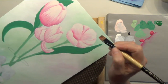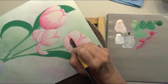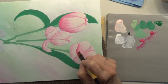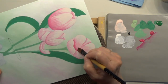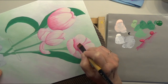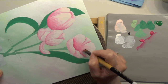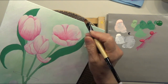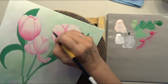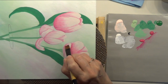So that does not look like how I drew that petal. Well, that looks a little closer. And then I want to keep this a little bit more down here in the center. Bringing it up a little tiny bit right there. And right in there. Right in there. And then at the bottom here.